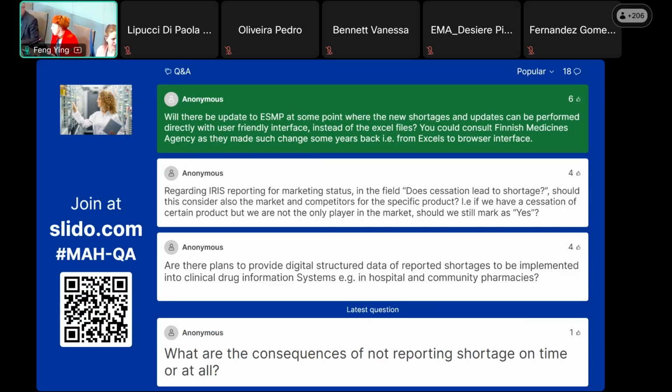Now, of course, as the product will develop further, we might consider adding the functionality to submit data via the browser interface, but so far that is not planned. Pedro, if you want to add something. Yes, and in addition to this explanation, the starting point of development of this product was also the minimum viable product. So we had to stick with the deadlines and the budget we had at the time in order to address the due date of the legislation. So that's one important caveat. Now that is behind, and we can think about the next phases.